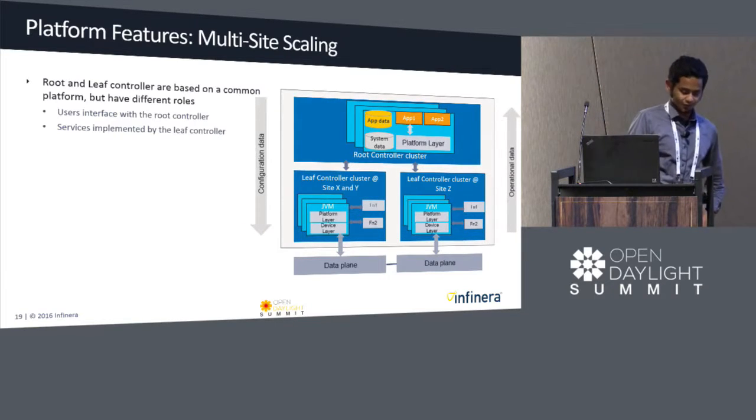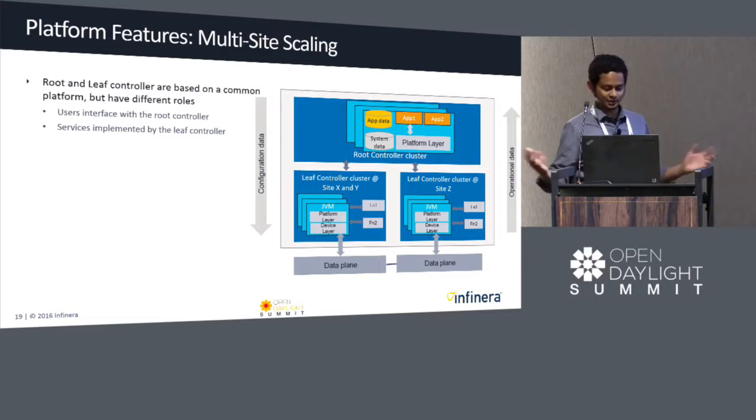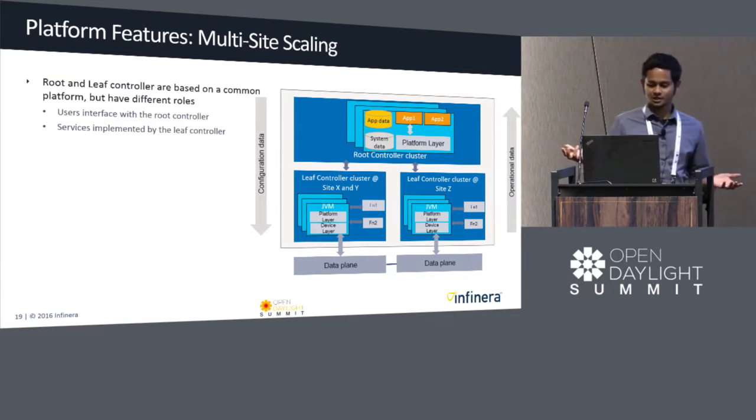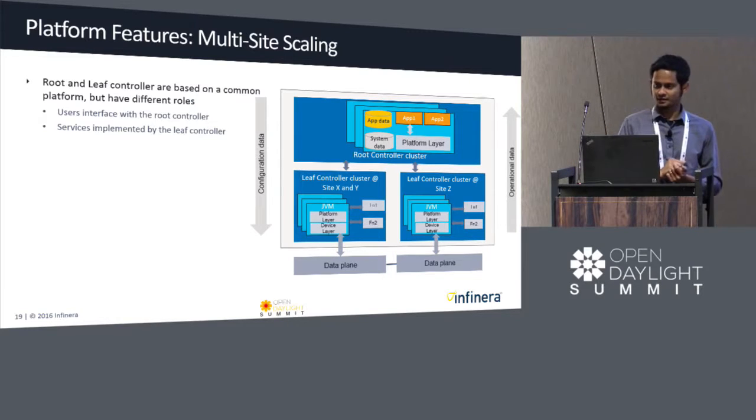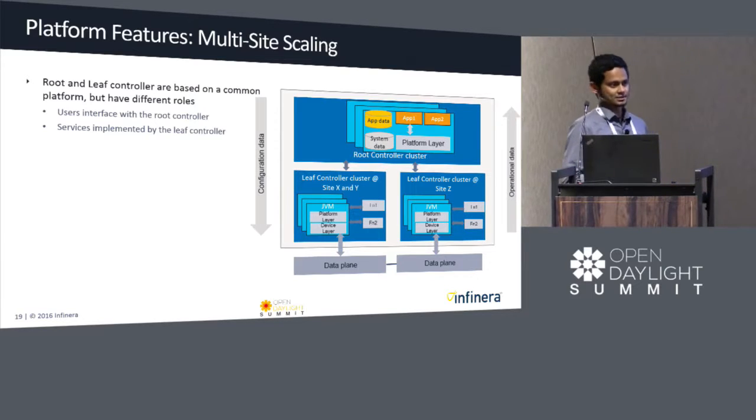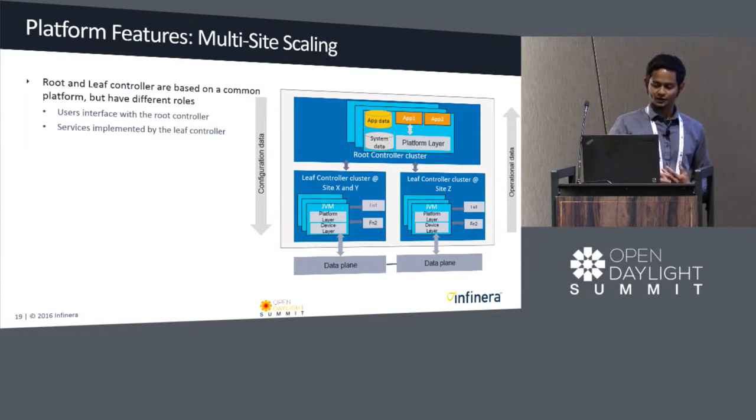We also architected for scaling across a larger network. If you know, most of these transport networks, they all deploy over thousands of miles. Even there are transcontinental cables and things like that. So we want deployments that can scale geographically and also with the number of nodes. So the best way we realized is to basically have a root leaf approach, so that you have some kind of a global orchestrator to which the end user will provide all the configuration, but all the real programming and the horsework and all the dirty work is done by the underlying leaf controllers that are deployed in multiple sites.